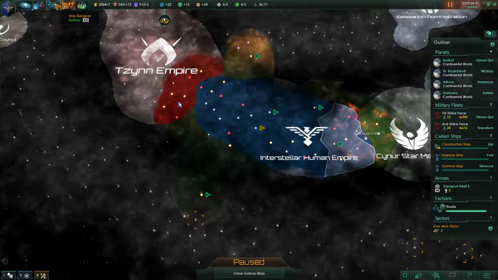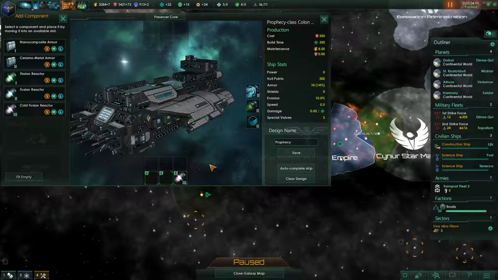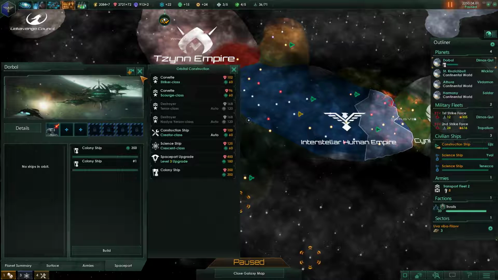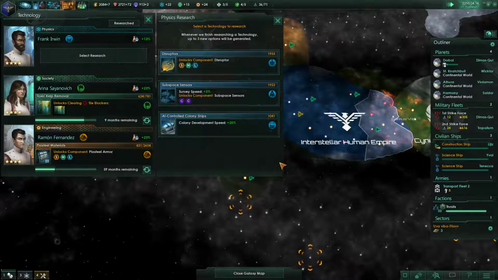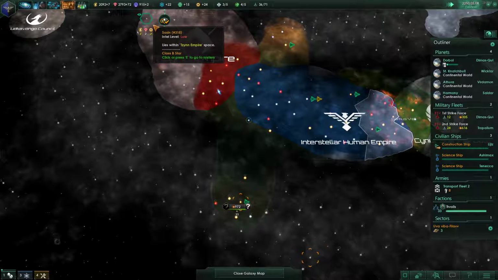But like I said, let's go back to the ship designer. Let's go over to the colony ships, and let's upgrade their warp drive as well. Give them a cold fusion reactor, and let's start by building a couple. Research complete. We got some better shield generators. Excellent. Let's definitely get some colony development speed. We're gonna for sure need that.